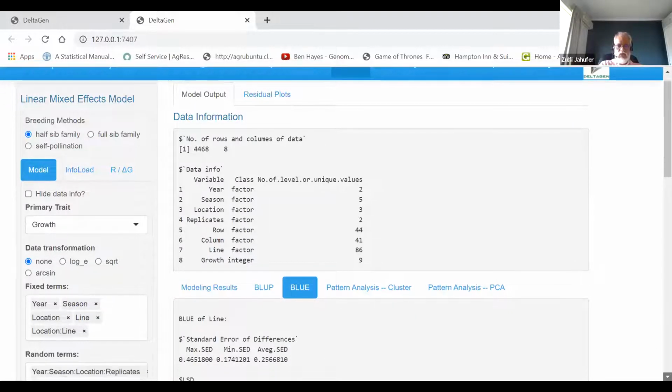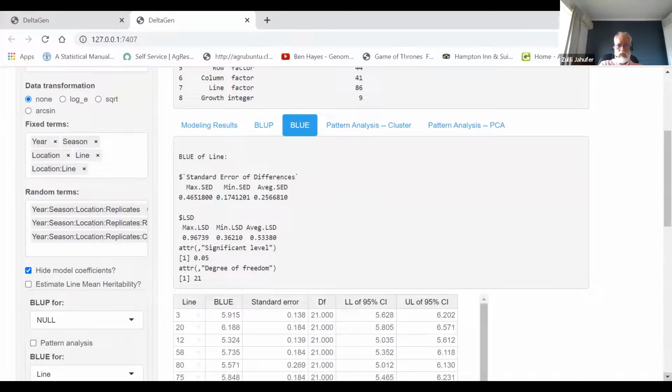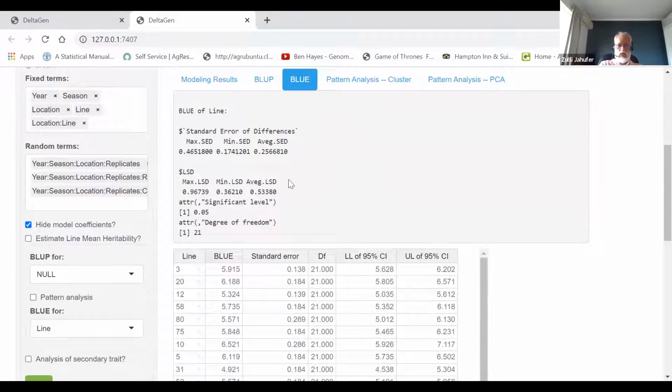Then for that, you get a standard error of differences, you get your LSD, least significant differences, and of course here I use the LSD, either the minimum, average, or maximum, depending on the accuracy to which you want to go, to pick the best out or the worst, depending on what way you want to select.